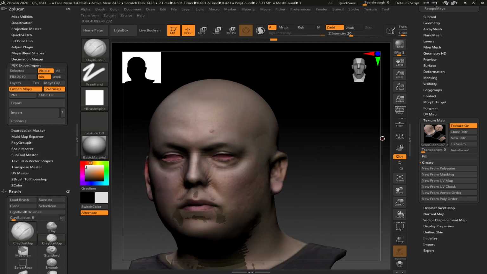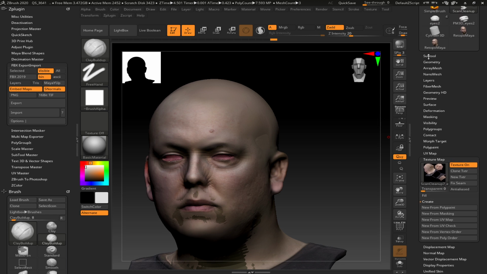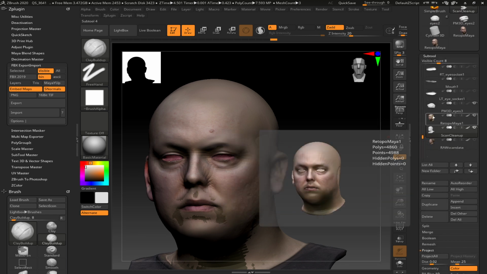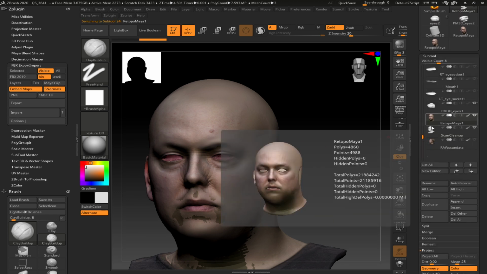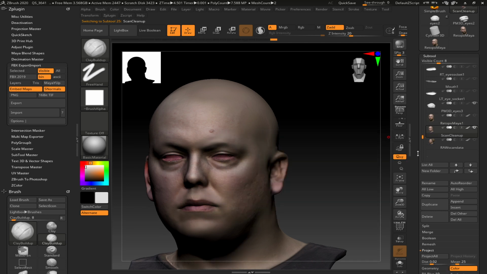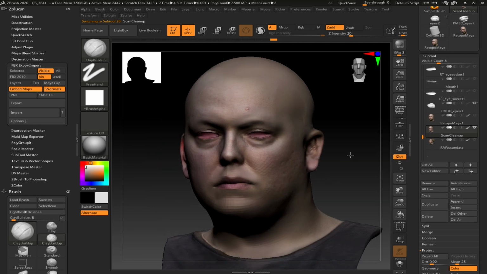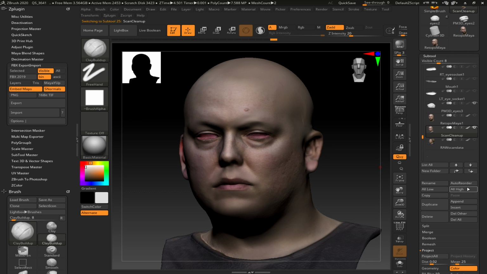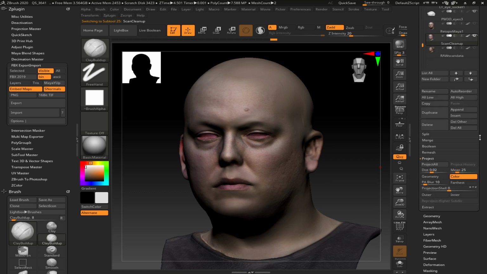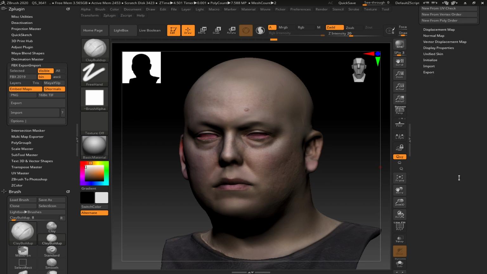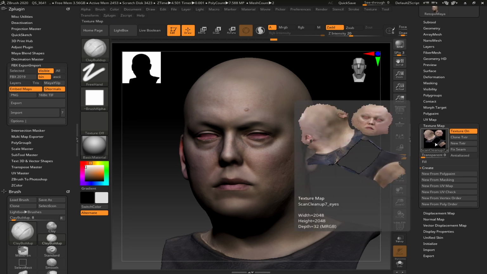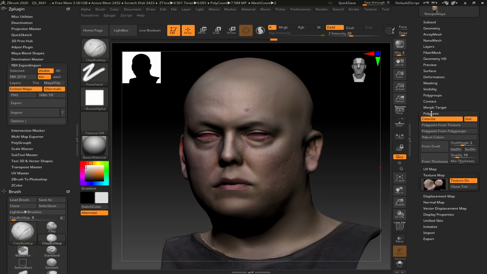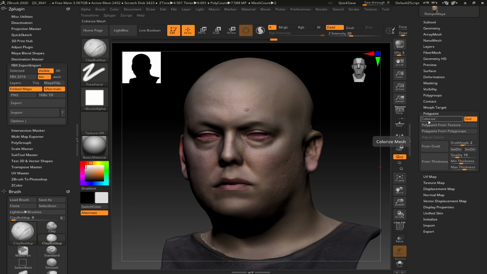So how do I get this texture converted into a polypaint? That's actually quite easy. So let me do that right now first. So this texture looks pretty good. Please don't mind the eyes being off. But first, take the texture, which is now visible, and I want to convert this into polypaint data by going to my polypaint menu, and I click polypaint from texture.